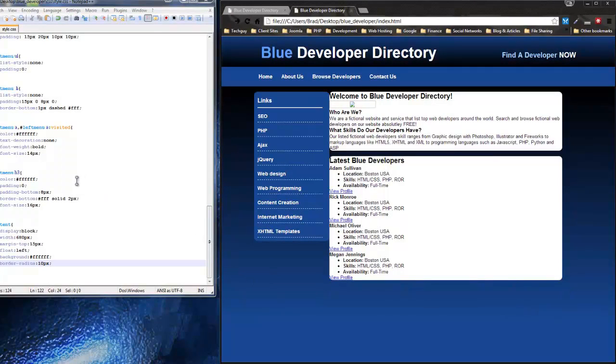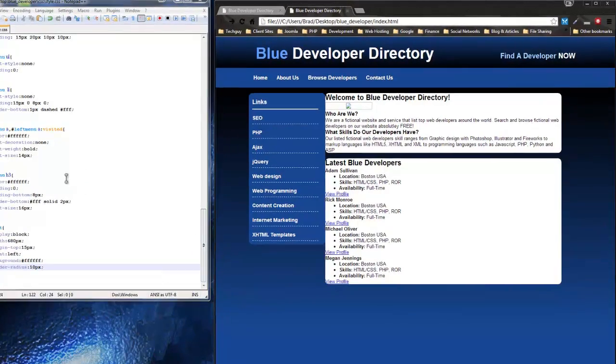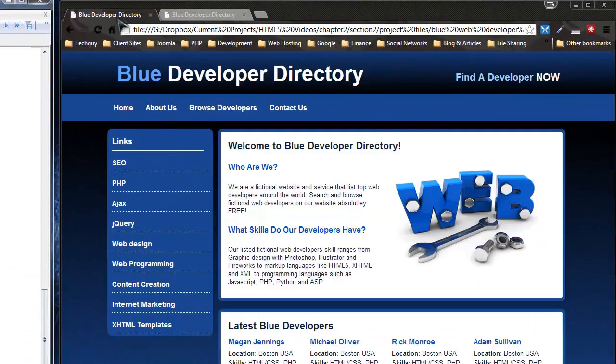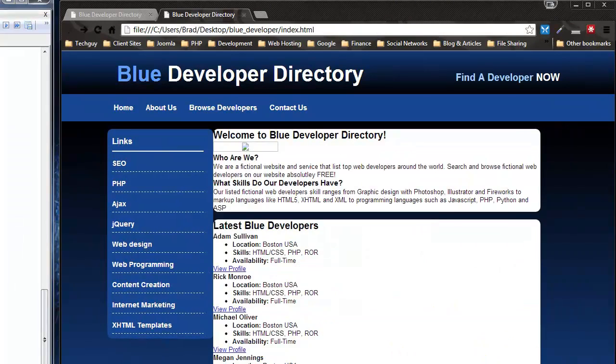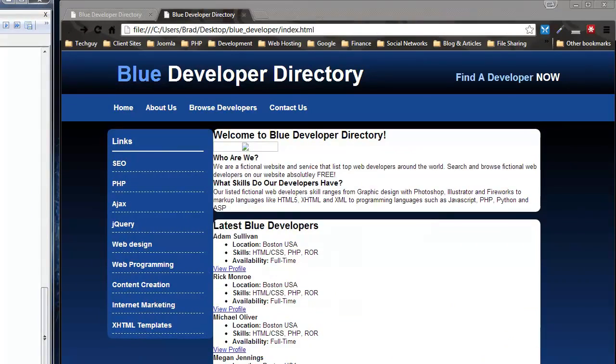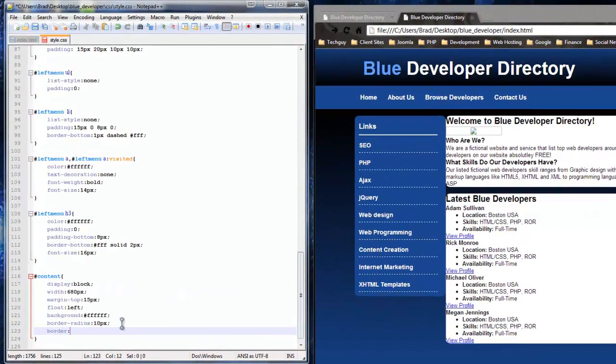And I want to do that border. You'll see that these have these thick blue borders. So let's do that. We're just going to do border 6 pixels, solid, and let me get that blue color.